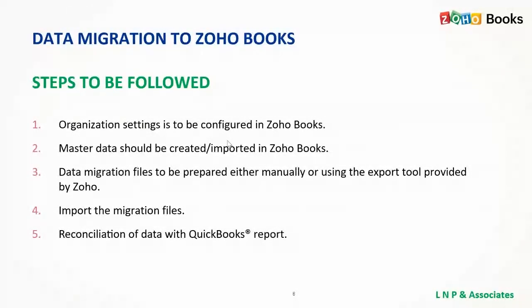So what is this bare minimum information which we are talking about? It's very bare minimum in the sense of the name of the party. In case of customers, it will be the name, address, and the GST treatment and the GST number of your customers. And in case of vendor, it will be name and the GST number and the GST treatment of your vendors.